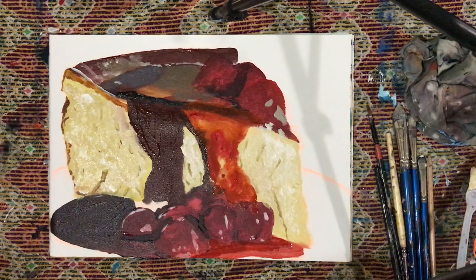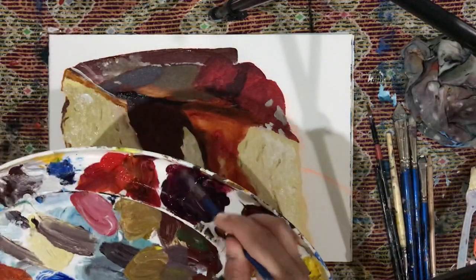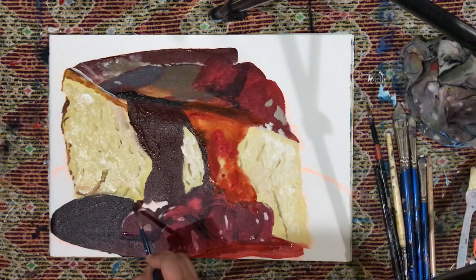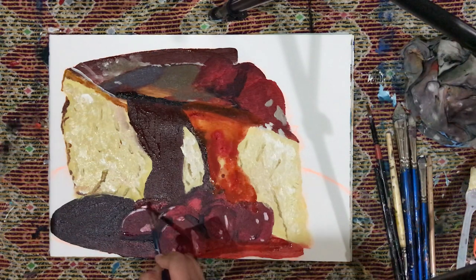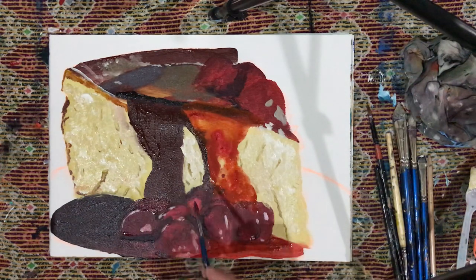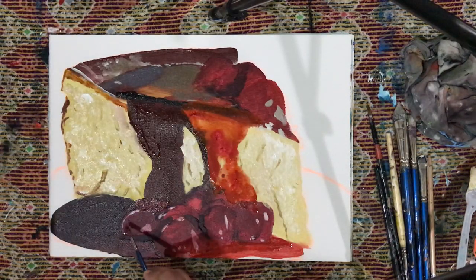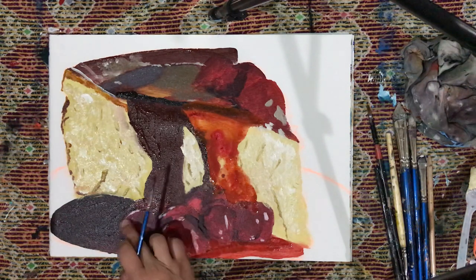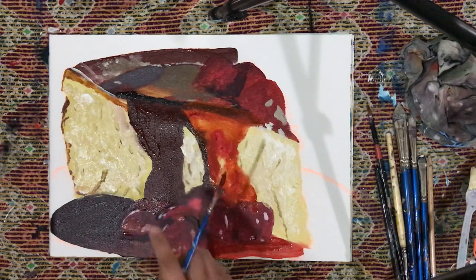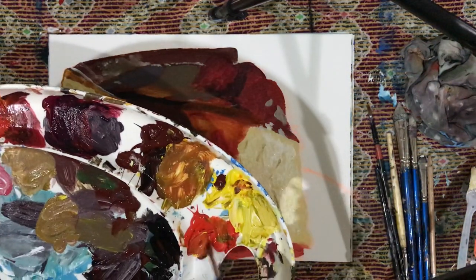Okay, wash your brush, and I'm gonna add one more cherry. So I'm gonna get my permanent magenta and red. Just like what we did earlier, I'm just gonna make another cherry here just to cover it properly. All right, like that. Then I'm gonna get my vermilion to make some areas quite light. Okay, I'm gonna add yellow to the vermilion.